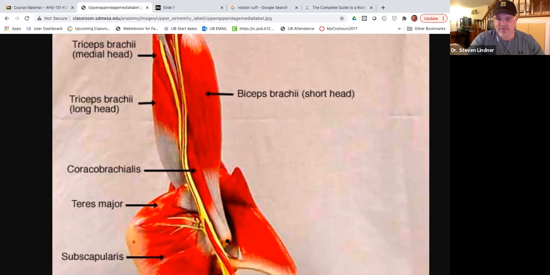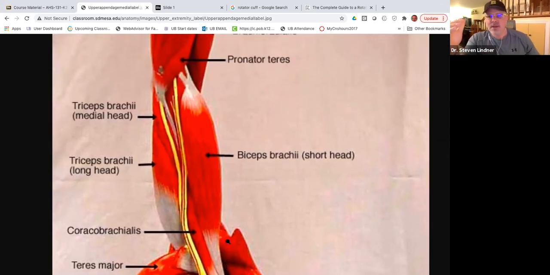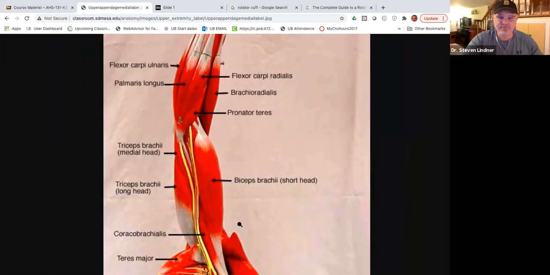Shoulder flexion. So always put the joint or the body part first and then the action. You don't have to put "of the." You wouldn't put flexion of the wrist, flexion of the hip, external rotation of the shoulder. You would just put shoulder external rotation, shoulder extension, hip flexion, hip extension. The joint comes first and then the action.